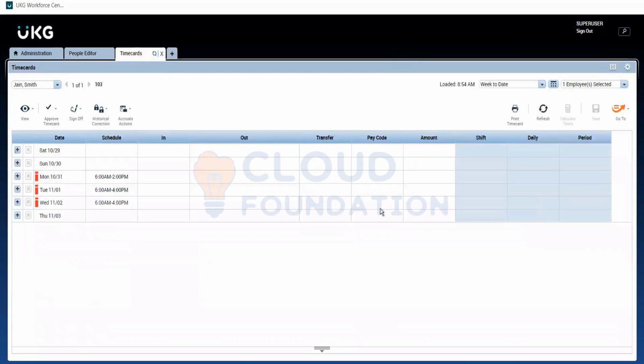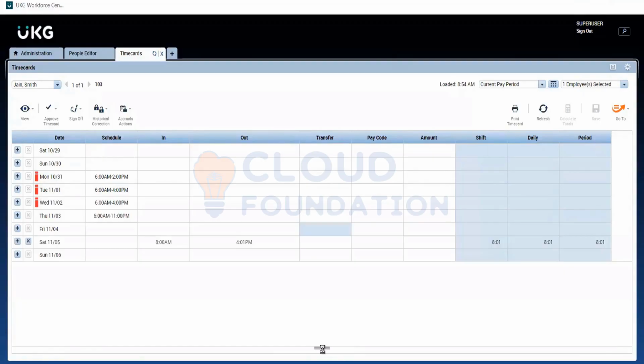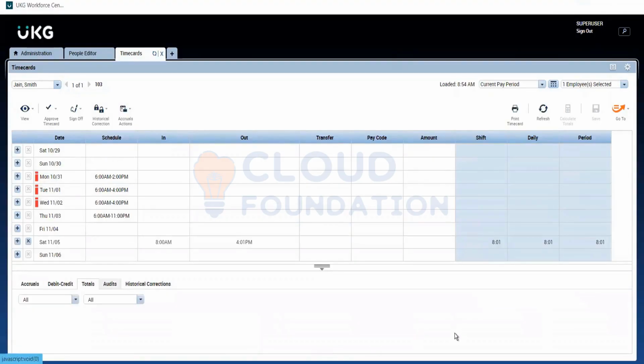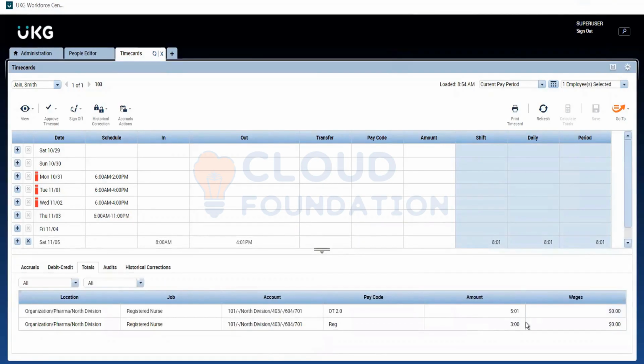You can see here as soon as we have changed the configuration, now only the first 3 hours are paid as regular. Everything else is 2.2. Clear? Yeah, so we have come to an understanding.